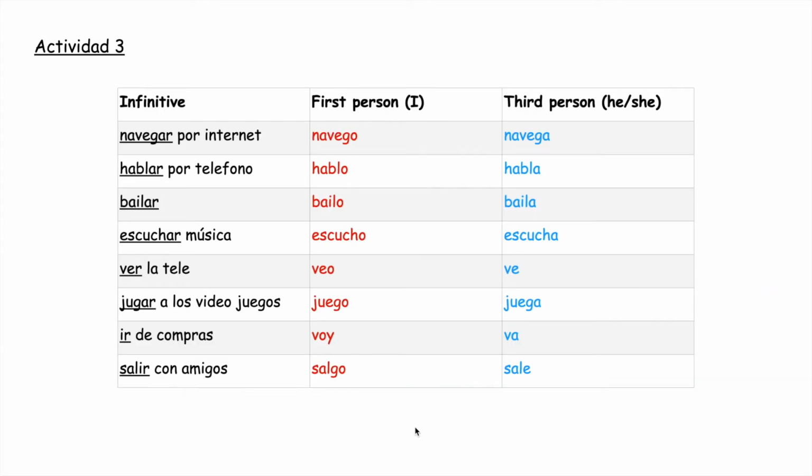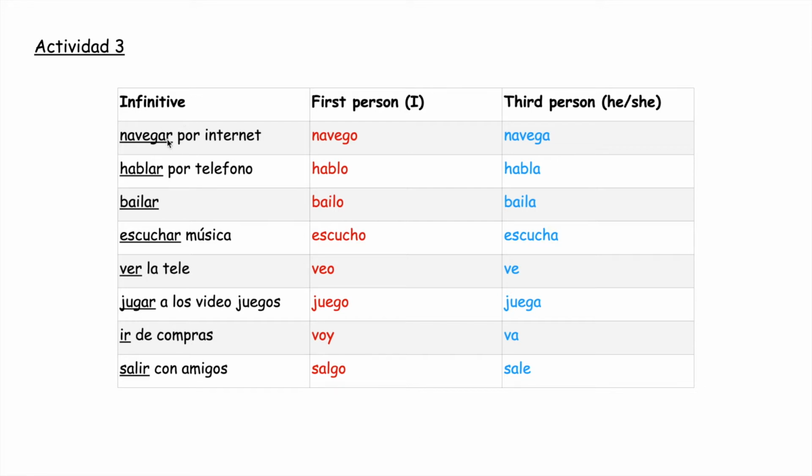All right, activity 3. Okay, so down the left-hand side, you can see that there are some infinitives, and we talked about those last week. And we said that an infinitive is the word that means to do something. And these words in Spanish you take from the dictionary. However, in Spanish, you sometimes need to change these verbs so that they mean I do something, or you do something, or he or she does something. Okay?